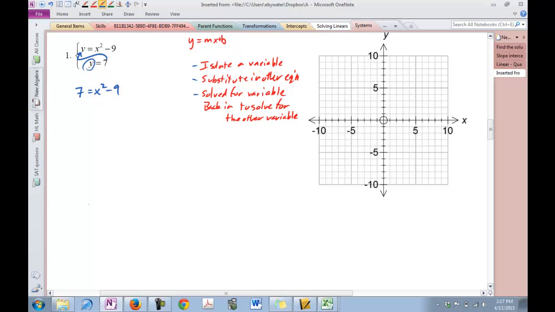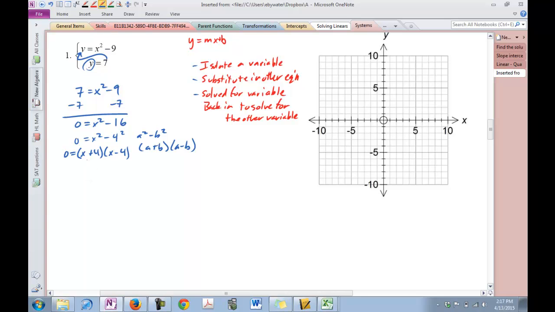We then solve for the variable. Now the variable here is x. How do I solve when x is squared? Well, I get everything over to one side so that it's equal to 0. Then once it's equal to 0, I can either use the quadratic formula or I can factor. I recognize this 16 as being 4 squared, which makes this x squared minus 4 squared, which is a difference of squares. Remember that a squared minus b squared factors to a plus b, a minus b. So then you've got 0 equals x plus 4, x minus 4.